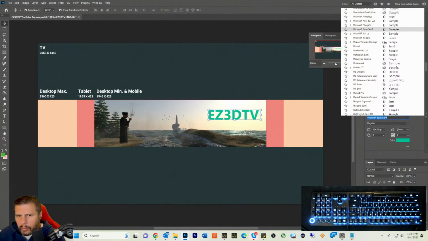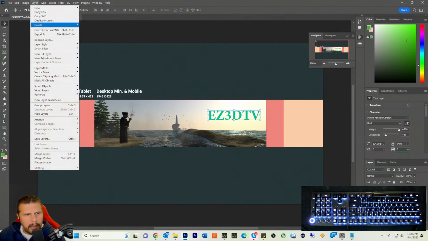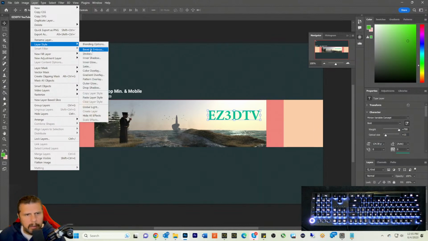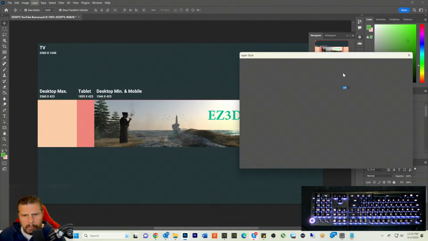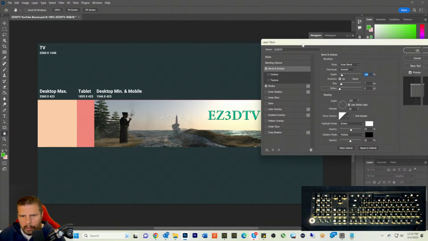That's kind of nice too. That's a little bit fancy looking. Now what we're going to do now is then go also into our layers and layer style, bevel and emboss. Give it a stroke around the edge.